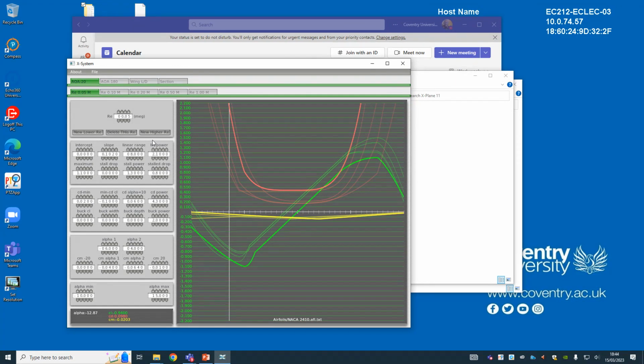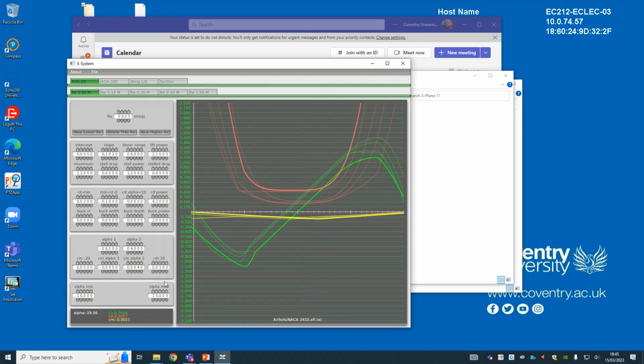The first thing that you note is on the screen, there are two tabbed notebooks. The bottom tabs relate to the various Reynolds numbers. So you'll see multiple graphs in green. The greens are your lift versus alpha curves. The red graphs on the screen are the drag coefficient versus alpha, and the yellow is the pitching moment coefficient versus alpha.